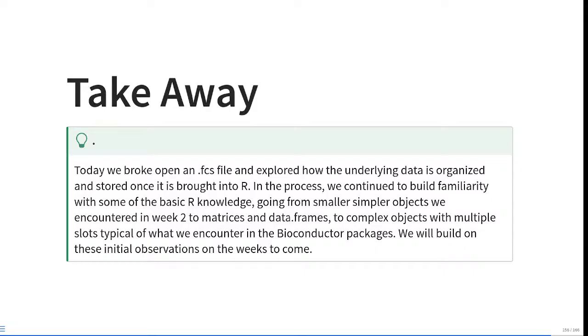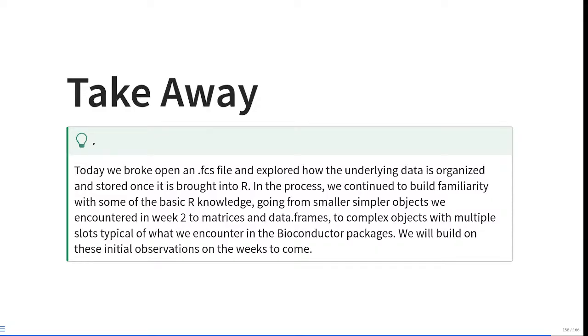This is a good example because even though it seems a little complicated right now, a lot of Bioconductor packages rely on S4 objects. So having some idea of how to navigate them and figure out what the components are can be helpful when you're trying to solve things. Vice versa, all these objects are also still made out of those other types of objects that we work with. So as we saw, there were matrices and data frames, the ones that we work with more on a day-to-day basis.